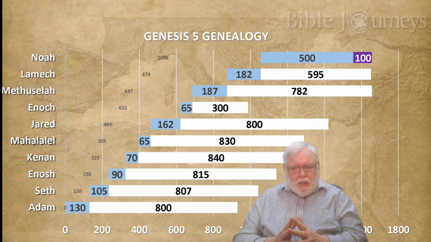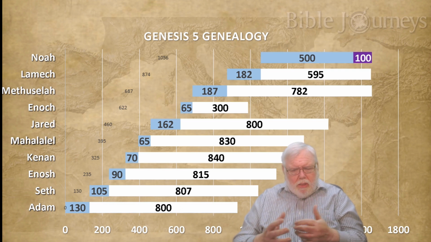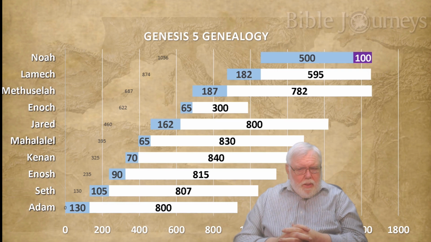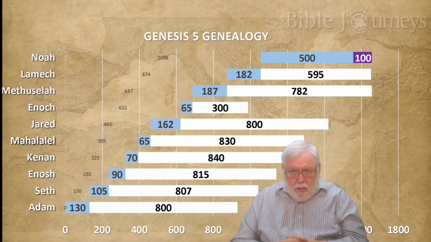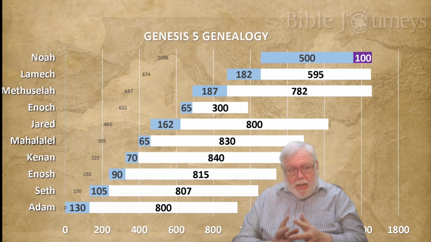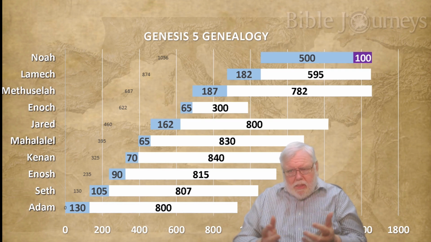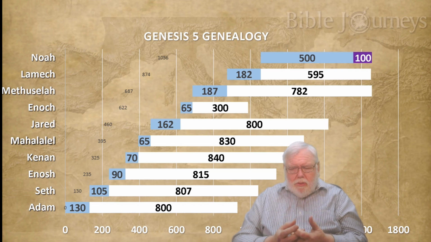I'm not saying he was sinless. Clearly, he was not. In some sense, he was the completion. There's a real sense here. And as it turns out, his total age would be 365. In other words, a year for every day in a year. So the year for day principle goes back at least this far. And it shows that he's the complete man. He is the 7th generation, and he is 365.